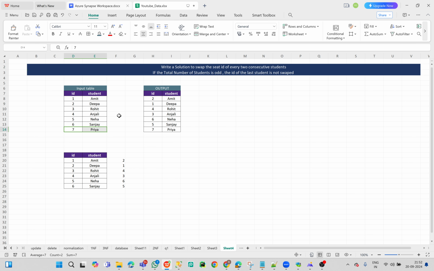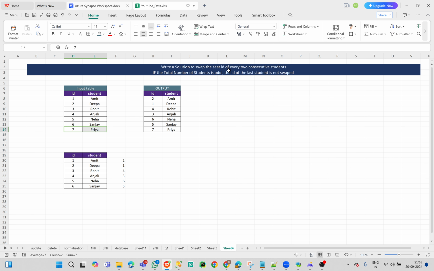And the seventh one: if the total number of students is an odd number, then the seat ID of the last student is not swapped. Because if we have two records, then only we will swap, right? But for the last number, if the total number of records is odd, there is no second record to swap.